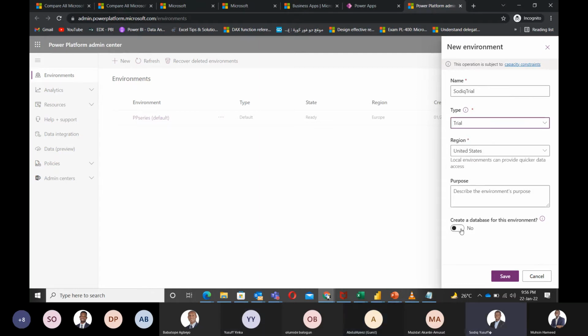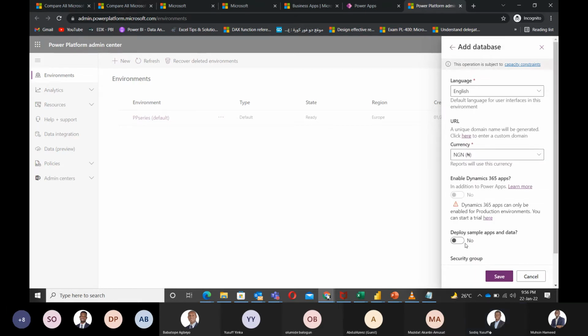All right. So click on the toggle to create a database for your environment. It's very, very important. You need it. So now we click on Next. You can see our currency is there. Language is English. Also, before you click on Save, you can see there's a question asking: deploy sample apps and data.